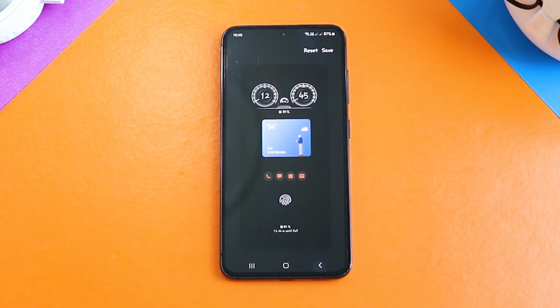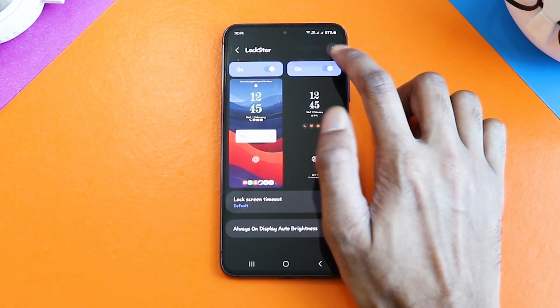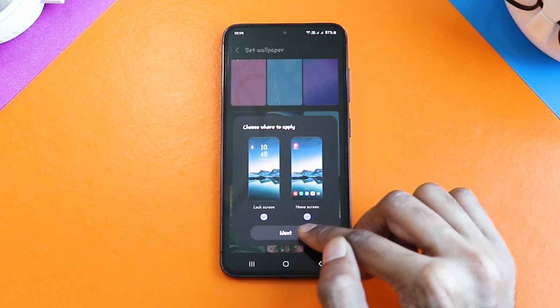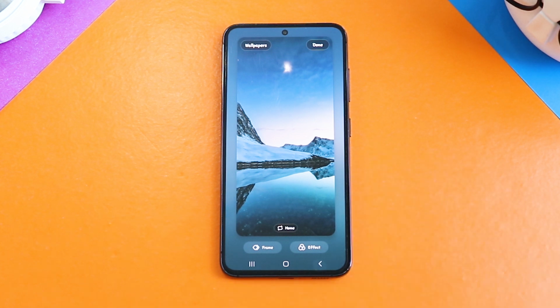One UI 6.1 update. And again, on the main page of the LockStar module, if you tap on these three dots, then you can find some hidden wallpapers. I have to say it is a bit strange to find wallpapers hidden so deep inside the settings.